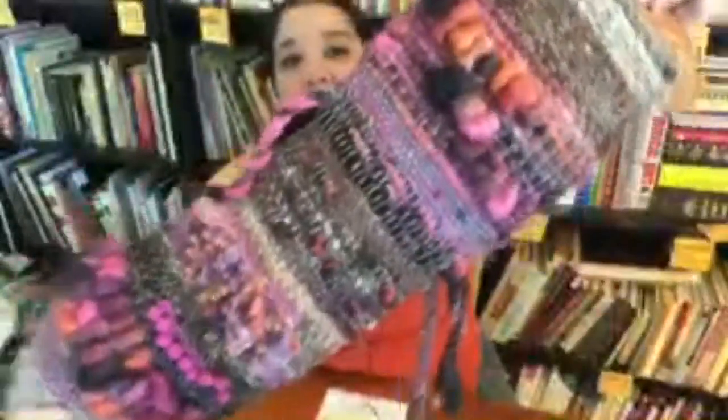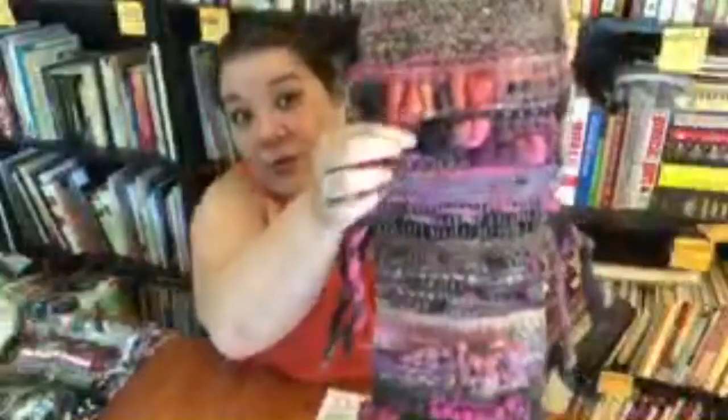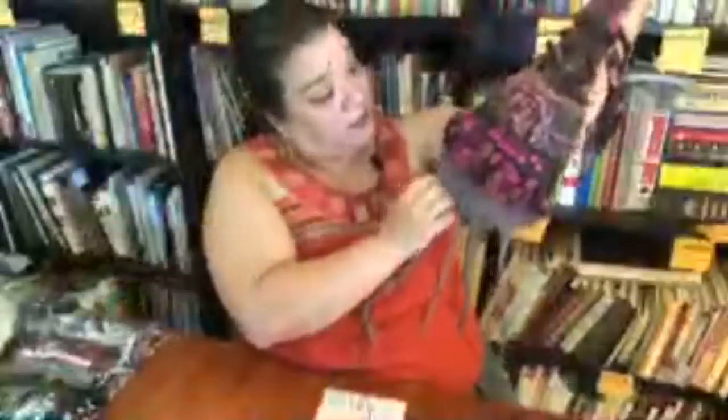The textures. What do I mean by textures? I'm going to show you some of my stuff. You may have seen this piece before. This is an old piece I've done. Now you can see I've got textures going on with some roving. I've got some dreads, which I need to do a tutorial on how to make. I've got some pom-pom fringe going on here, and also the art yarn. I don't know if you can see, the art yarn tends to add a little bit of texture as well.